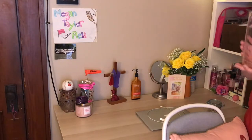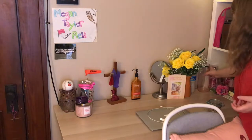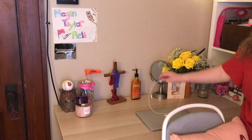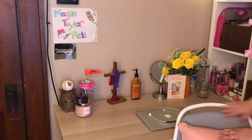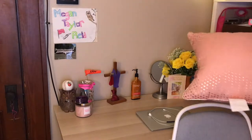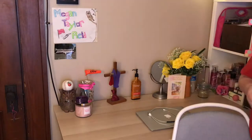And this is actually a pitcher I got from IKEA. But I'm just going to put some flowers in it or something. I don't have anything to put in there yet. And then obviously my computer, because it is a desk, so I do my homework here. So my computer and my charger. Then this is the chair I got, so I can move it out of the way. I got this from IKEA, and this is a pillow I got from Walmart, and I really like it. It's nice and fluffy, and it's reversible. You can do pink with the rose gold polka dots, or pink with the rose gold smile. Let's get this out of here.